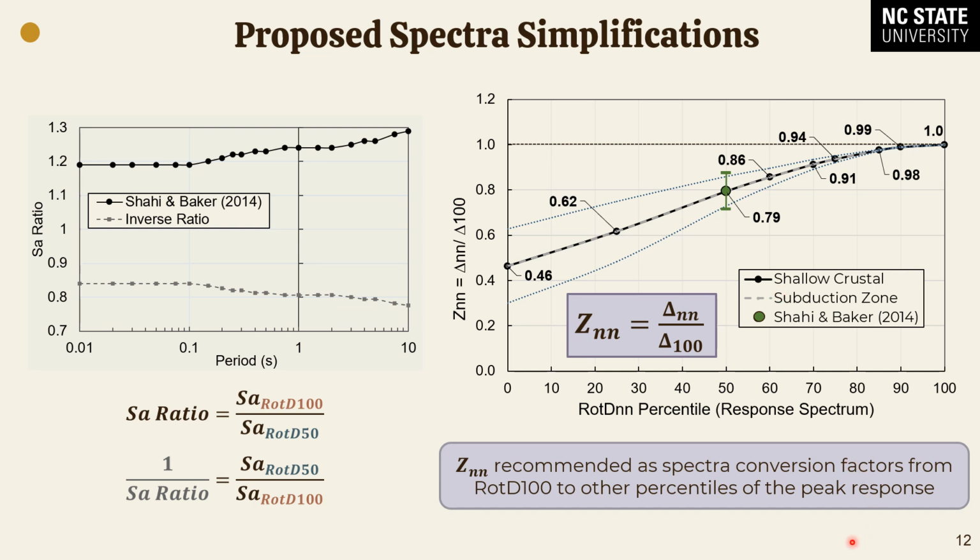So what we're using these factors for is that we can then work with the rho D100 or the maximum response spectra for any particular location, for example, and using these ratios we can find any percentile that we might be interested in looking at in design. In bridges currently we're using rho D50 in AASHTO in the US, and in the building community we're using rho D100. So this ratio allows you to go back and forth between rho D50 and rho D100 or anything in between if the designer likes to look at what would be the hazard at that point.